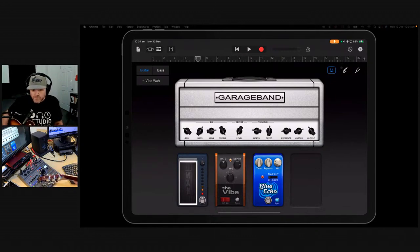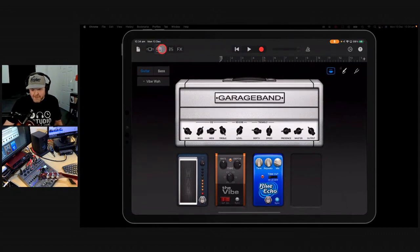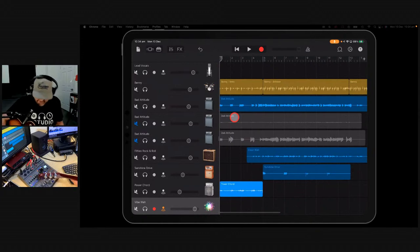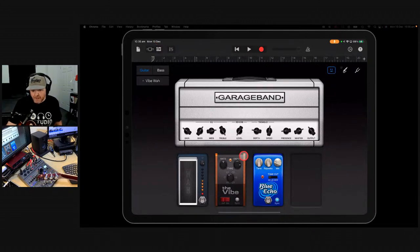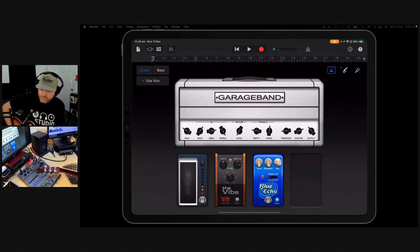We kind of have to do some vibe wah now, don't we? All right. Now it's just showing the wah. All right, let's see if I can work it out. This is going to be experimental. I've never actually recorded with the wah. But now it's not working again. Come back. Hello. I'd like you to work now. There we go.